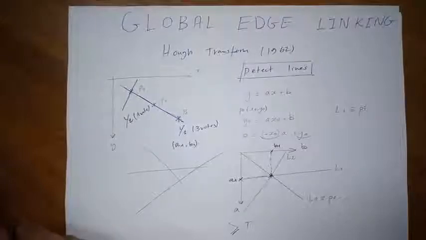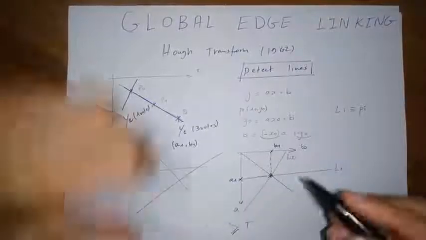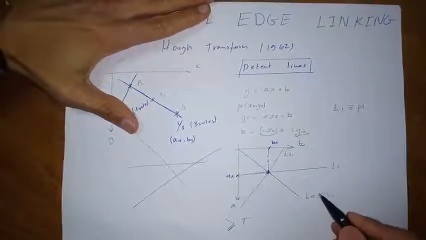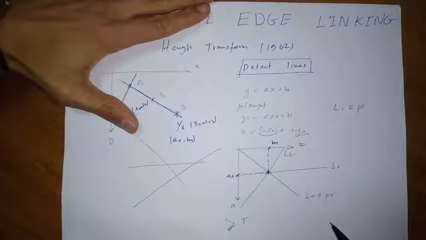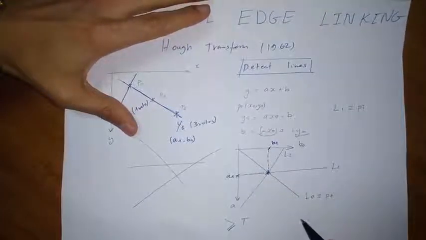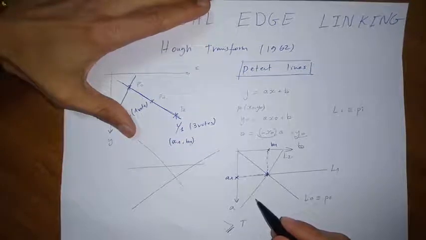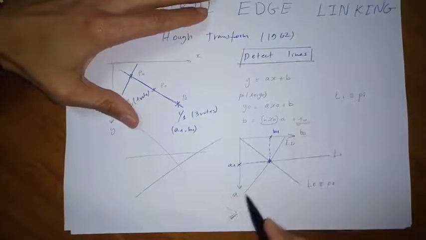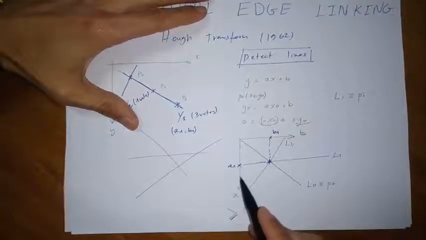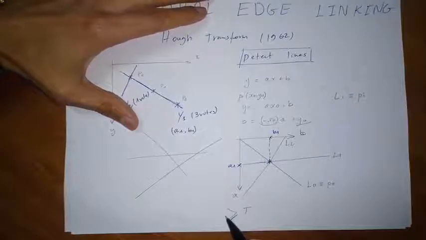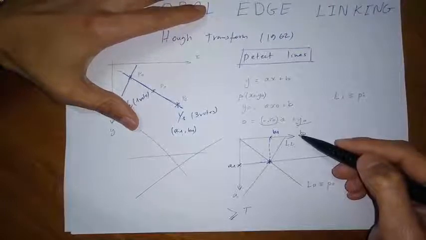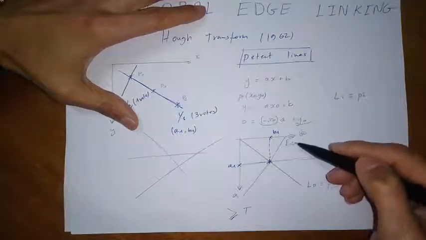What I explained about Hough Transform so far is not enough to implement it. The reason is that the number of possible slopes and intercepts for a given edge point is actually infinity, so we cannot implement that. What we have to do is discretize that AB space. For example, we can divide A into k increments, let's say 9, and we would get k increments for B as well. By increment I mean just the number of possible values.